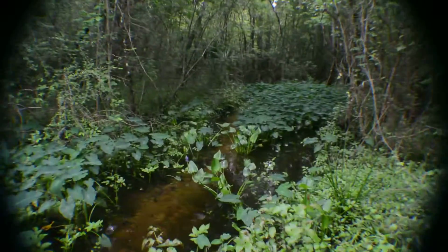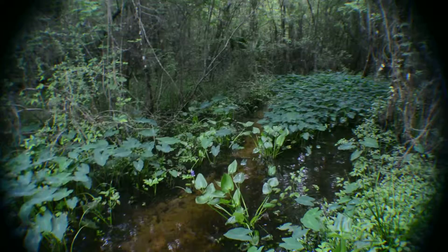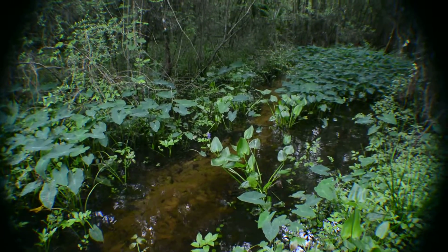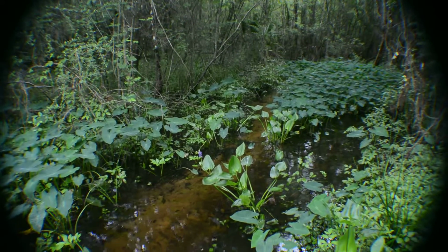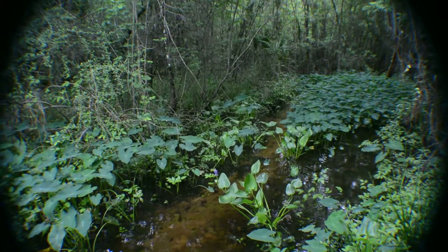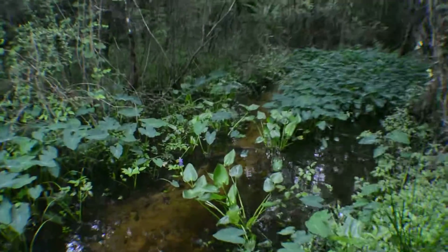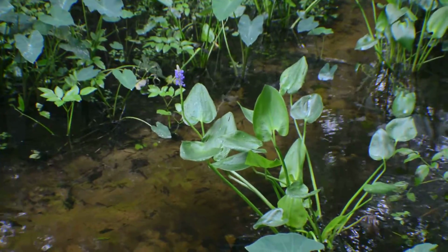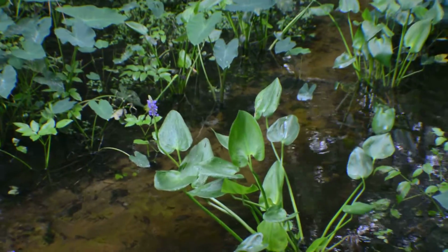Here's a pickerel weed. Yeah, pickerel is real common around here. Well, it's pretty big. I didn't know the leaves got this big, but that's the same leaf. So that is a pickerel weed there. Right here by the catwalk? Yeah, it's just not blooming. But it's blooming over here and you can see the purple flower. It's a different shape. Now some of them are more narrow like that. They're unusual.